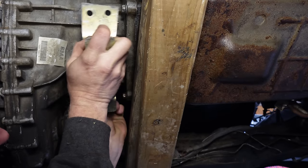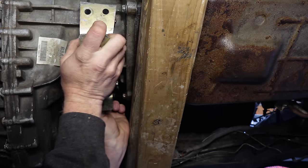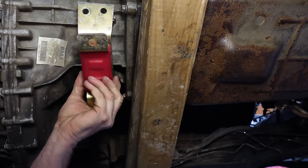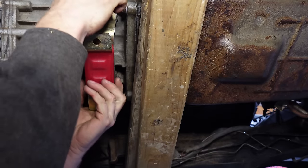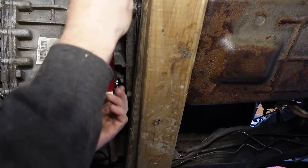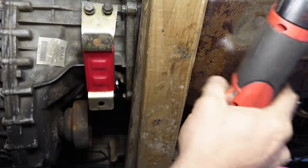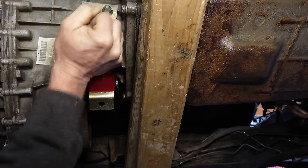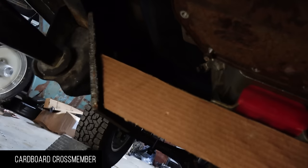One bolt in, two bolts in, nice by finger, goes well, these will line up. Oh, look at that. Spin that in by hand, so wonderful. They're all set. Nice! Okay, so I've got the plate bolted to the long arm.